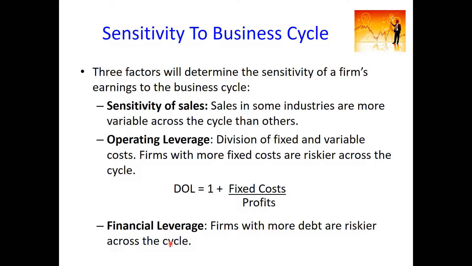Financial leverage is a measure of debt in the capital structure. Industries with greater debt and higher financial leverage tend to be more cyclical, because higher debt means higher fixed obligations to make interest payments regardless of performance. When the economy contracts, there is greater risk that those industries might default. When the economy expands, debt can be cheaper, so firms can benefit from their exposure to debt. Industries with high sensitivity of sales, higher operating leverage, and higher financial leverage tend to vary more with the business cycle and therefore tend to be more risky.